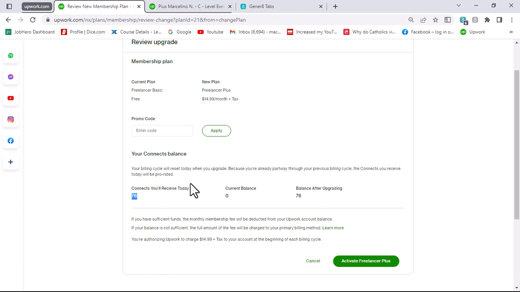I forgot to mention that every month you are entitled to 10 Connects from Upwork free of charge. And that 10 Connect is to enable you to apply for jobs so that you can always remain active on Upwork.